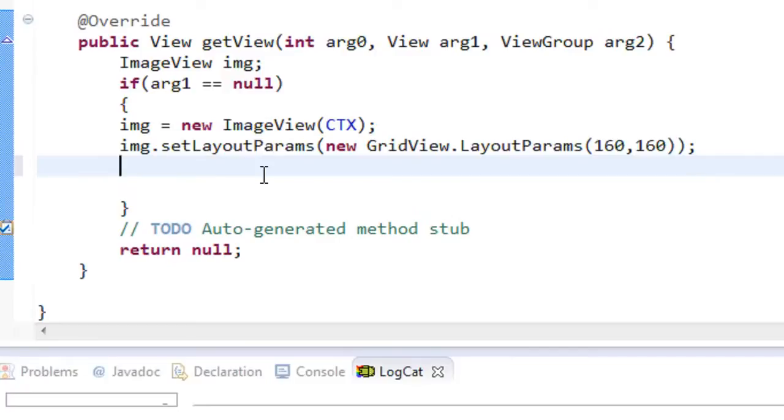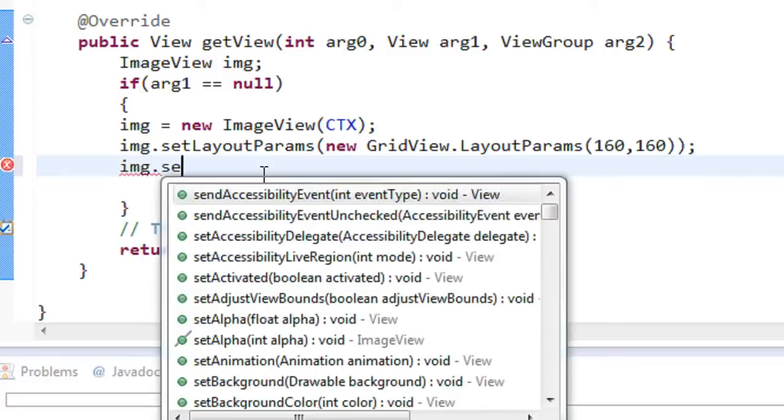Okay, now we have to specify the scale type of the image. So img dot setScaleType.